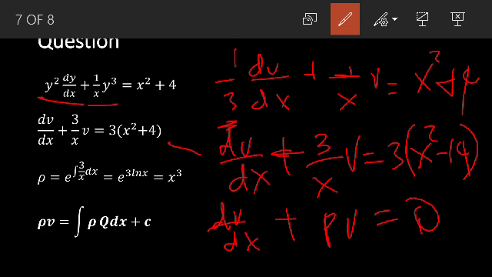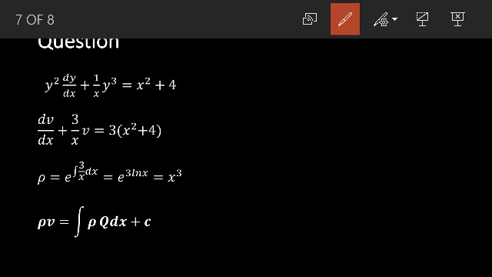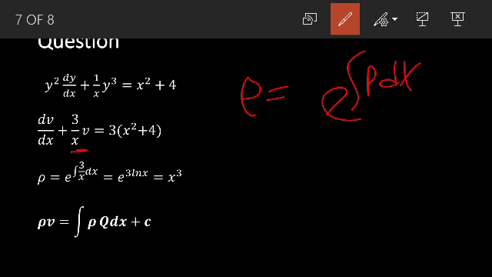Okay, and how do we go about that? We get our integrating factor. Remember, our integrating factor is supposed to be exponential of the integral of p dx. So our p here is 3 over x, so we have exponential of the integral of 3 over x dx. The integral of 3 over x dx is the same thing as 3 ln x. We've done that a lot of times, and that is the same thing as x cubed. Remember, exponential of 3 ln x is the same as exponential of ln x raised to the power 3, and ln cancels exponential, which gives us back our x cubed.